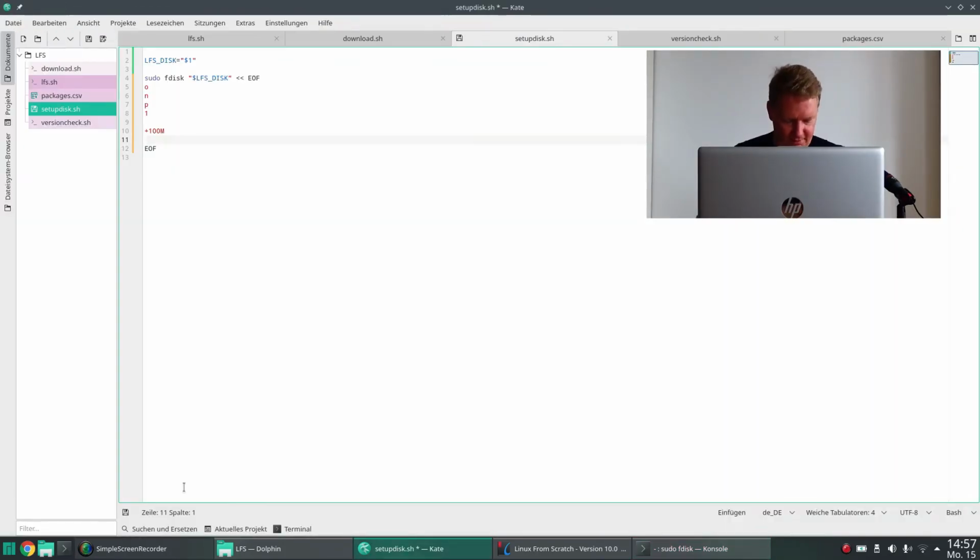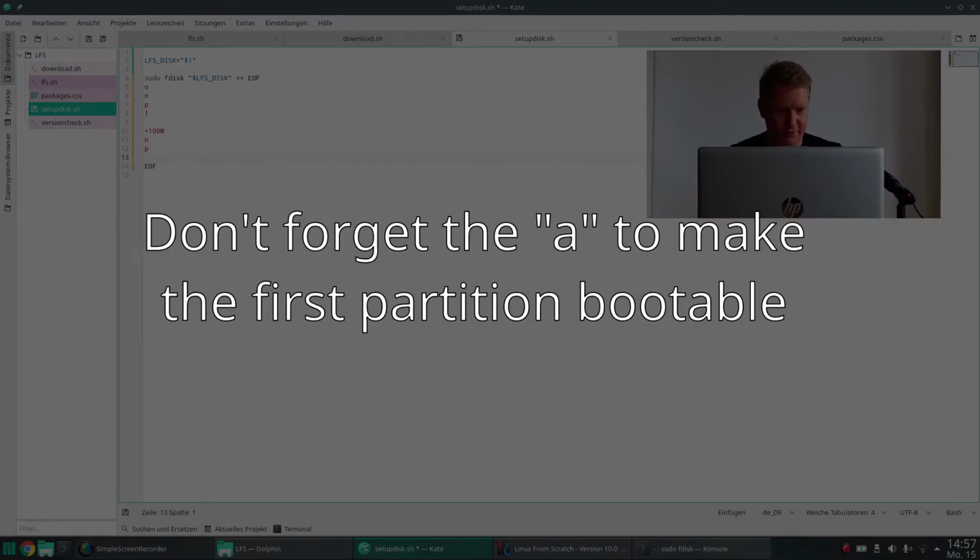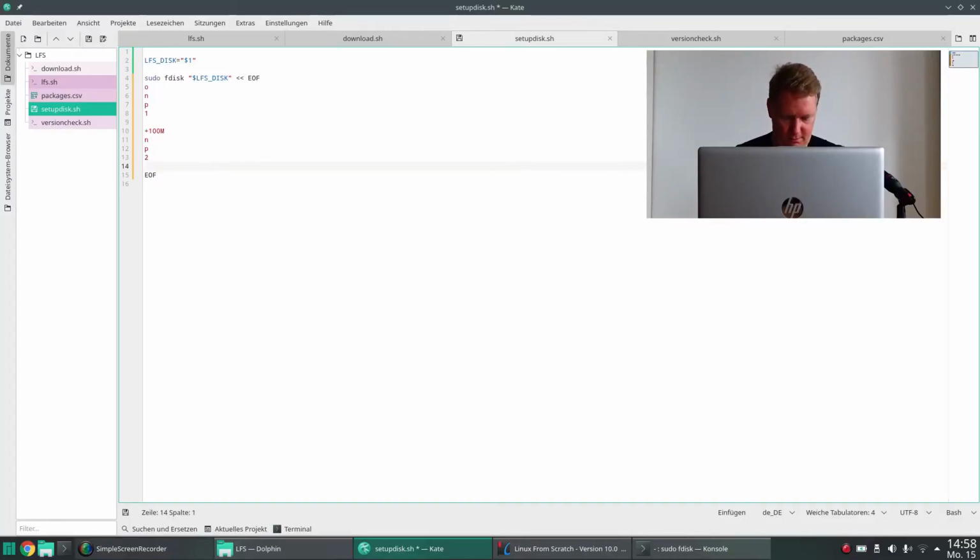So what I just did, I will repeat it here. New partition, primary partition, partition number 2, starting directly behind partition 1 and going to the end of the disk. Okay.